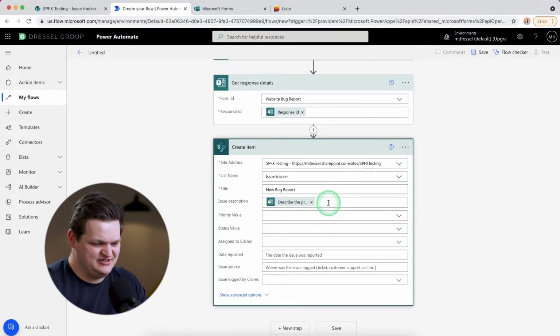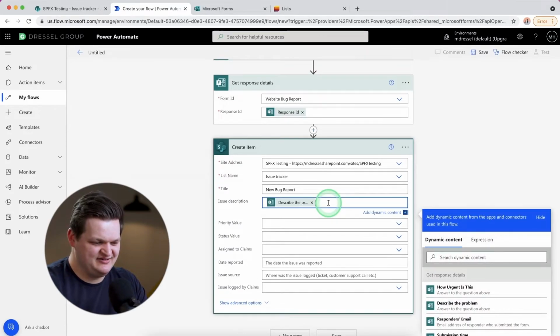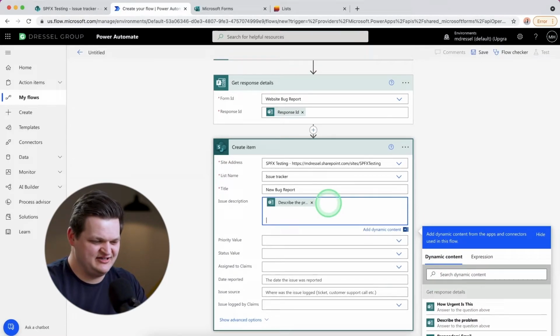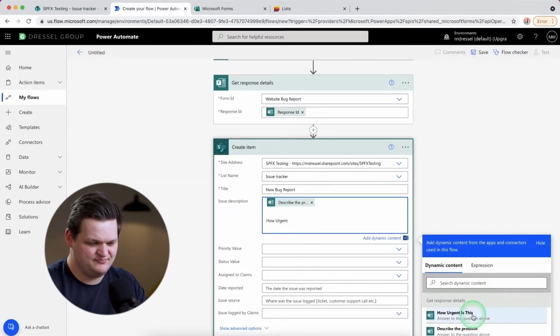What I'm going to do is just add some extra content down here that says how urgent, new line, how urgent is this? So it'll essentially give me a description in this item that says, hey, here's the bug I'm having, and here's how urgent it is, all within the description.